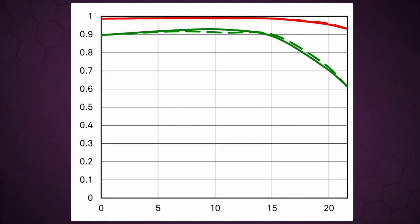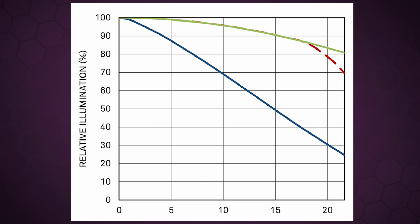The contrast line is getting close to the theoretical perfect lens, and the sharpness stays above 90% for almost 3/4 of the frame. There's also less distortion and significantly less vignetting from the previous models. Now that's seriously impressive, but it is just on paper.